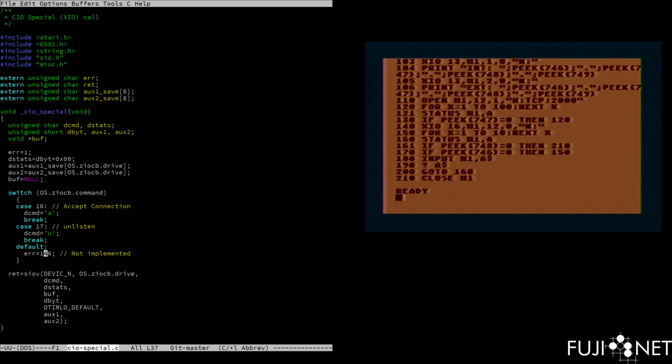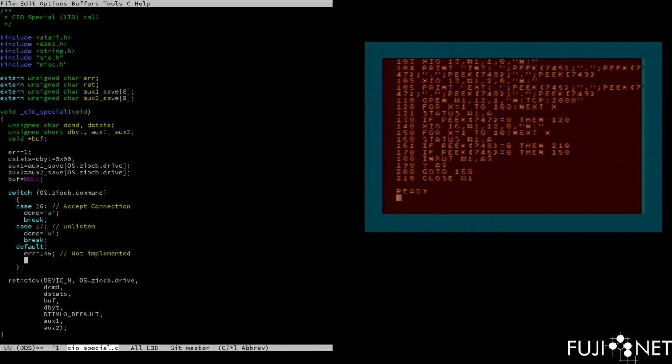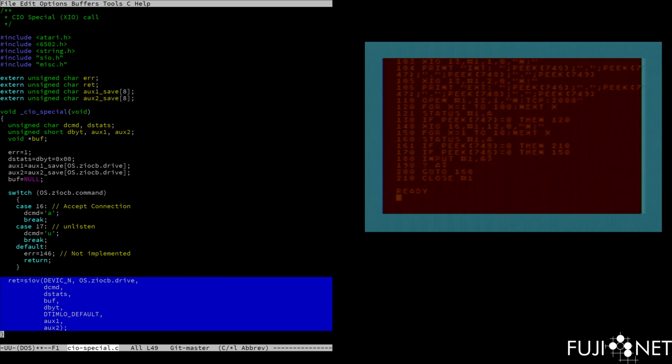If not, send back a not implemented. And in fact, that should be a return. Otherwise, we take and do the appropriate SIO request based on the parameters that are set up.